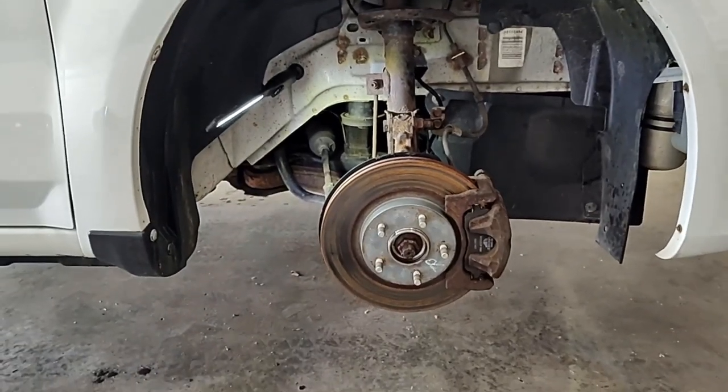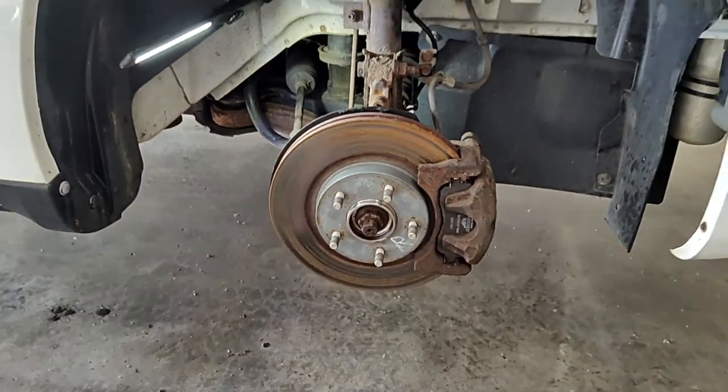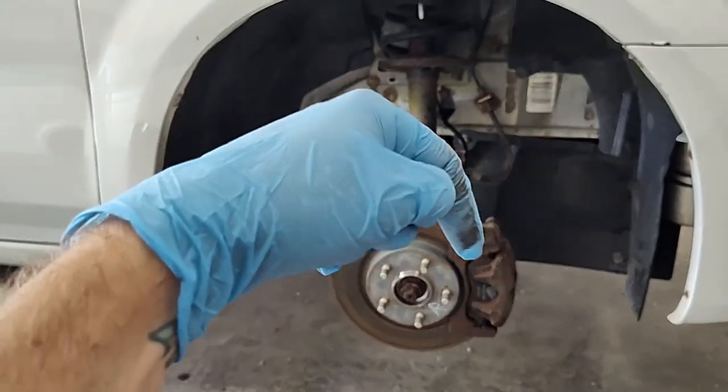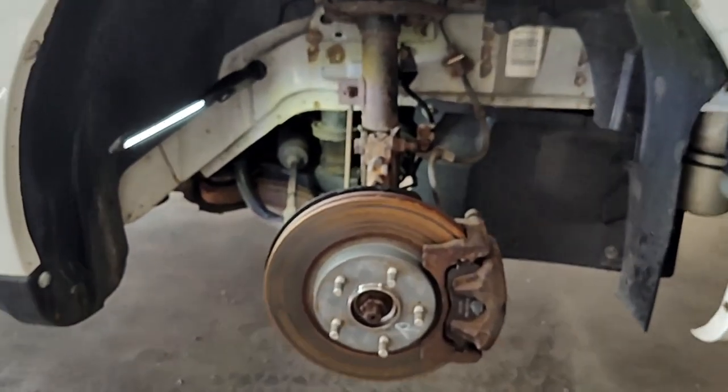Okay, now we've got that wheel off, and like I said, guys, this is a very easy project to do. A lot of people will go spend hundreds of dollars and take this thing to the shop just for them to change out that wheel speed sensor. Very simple, like I said, 45 bucks.